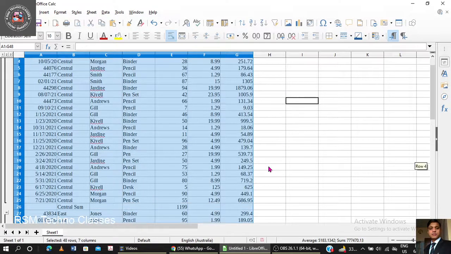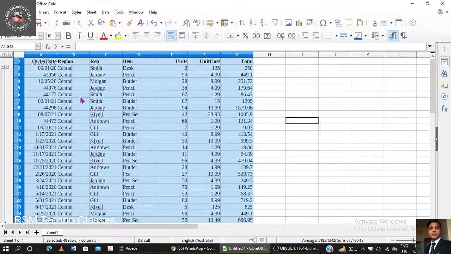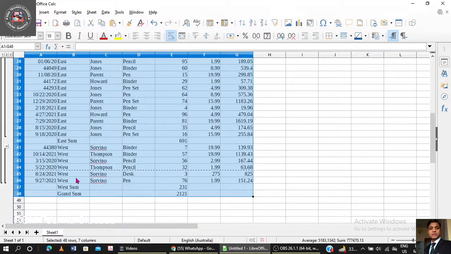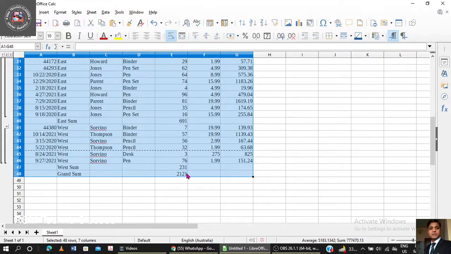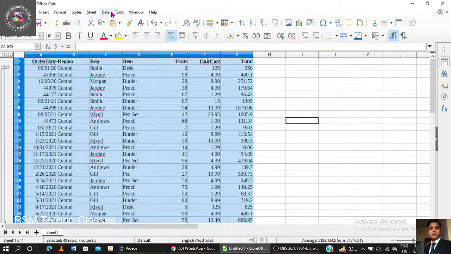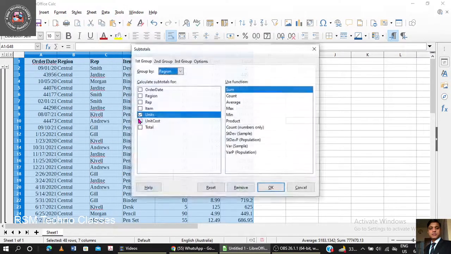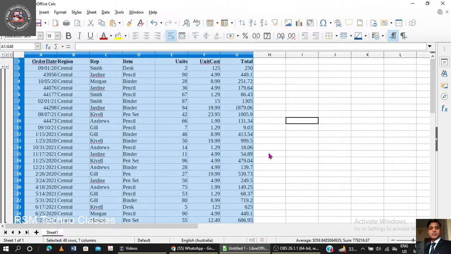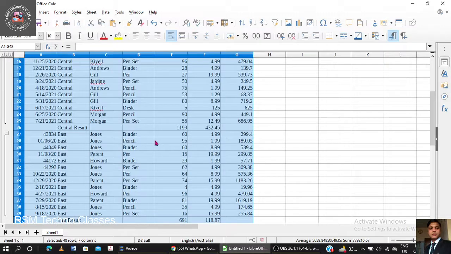Now you may see all the data is separated on the basis of region, that is Central sum, and you may see East and all the data here. If you would like to calculate further, for example by unit cost, the item is this one, and now all the data is going to be calculated here.